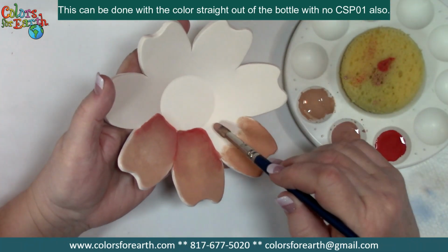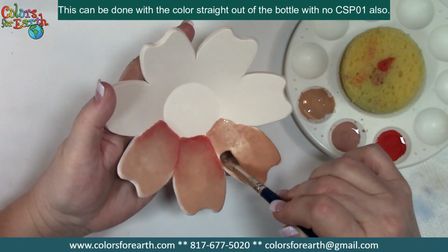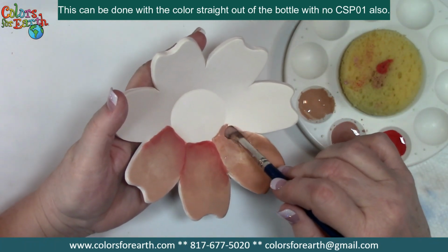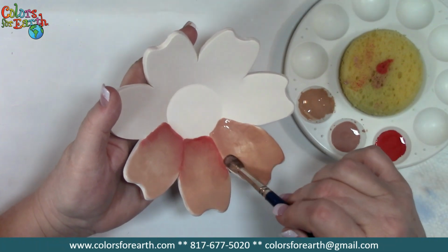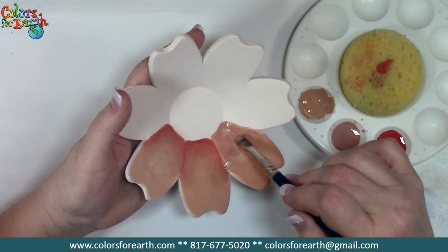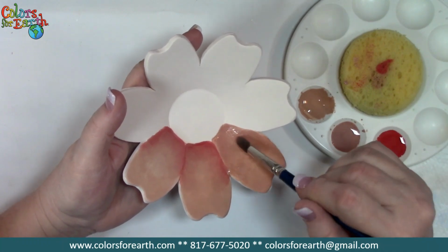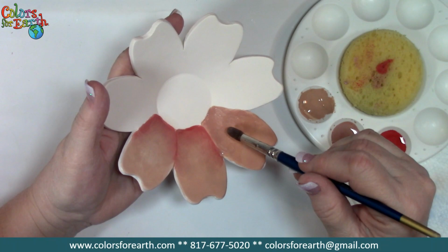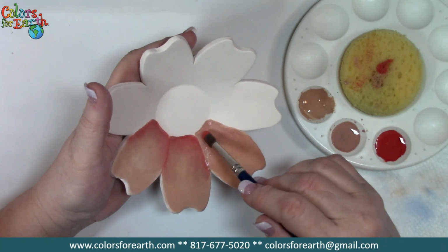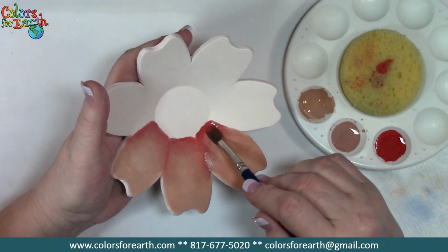And then pick up your tangerine and bring that back in and overlap. And because I had the orange on my brush first, when you push the brush down, it's just going to fade the tangerine up into the orange. And that's what gives you that nice transition of color and allows it to blend. So this is what I call a three-color blend.